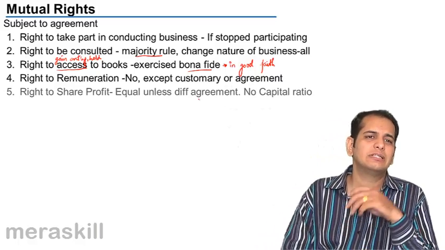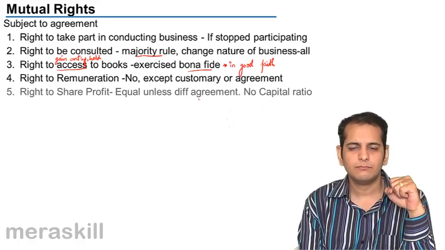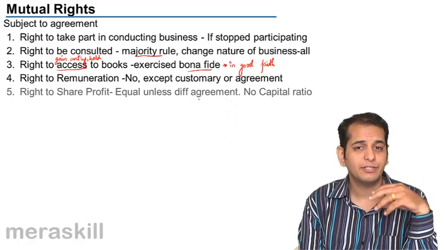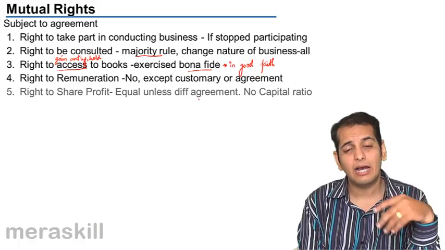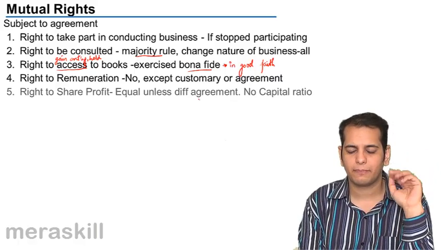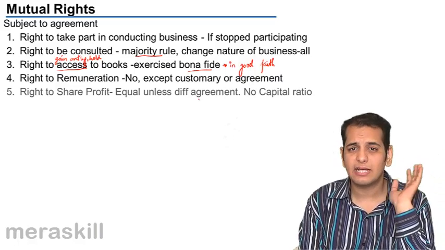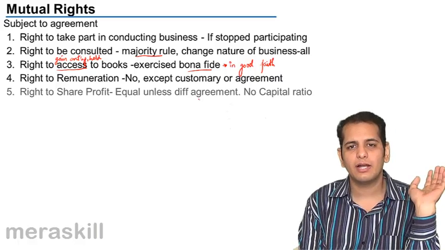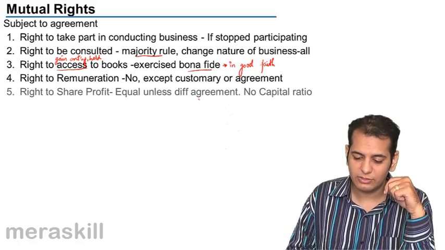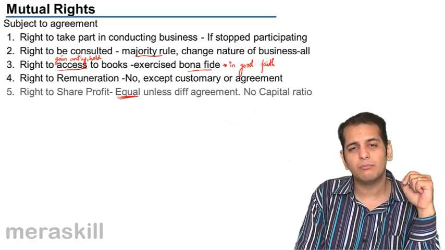Now the question arises, what should be the ratio of distribution of profit? So the answer is, the ratio has to be decided by them. The ratio has to be discussed and agreed amongst themselves as to which partner will get how much percentage. And the second question is, let's say the partnership deed or the agreement is silent. There is nothing written in regards to the profit sharing ratio in the agreement. Now what do we do? Now the answer is, you have to distribute it equally amongst all the partners.